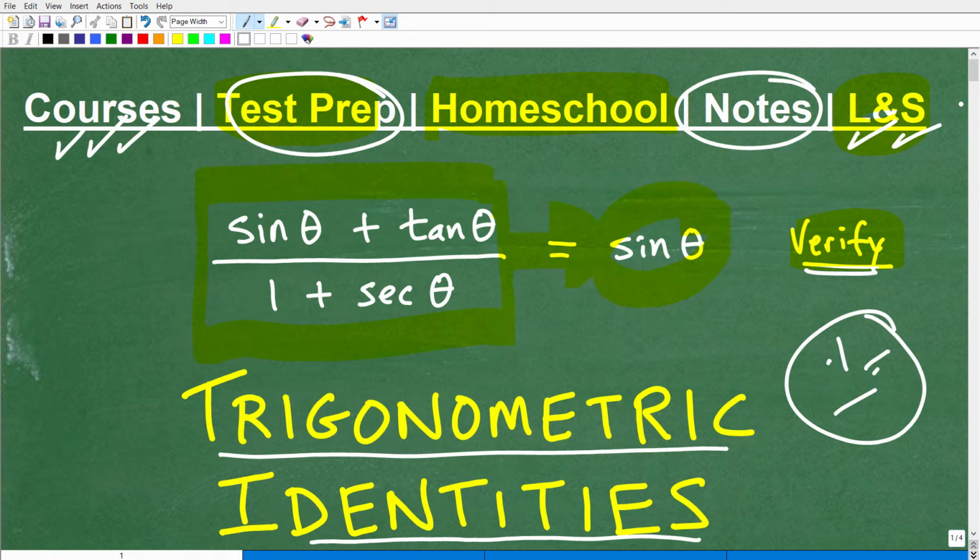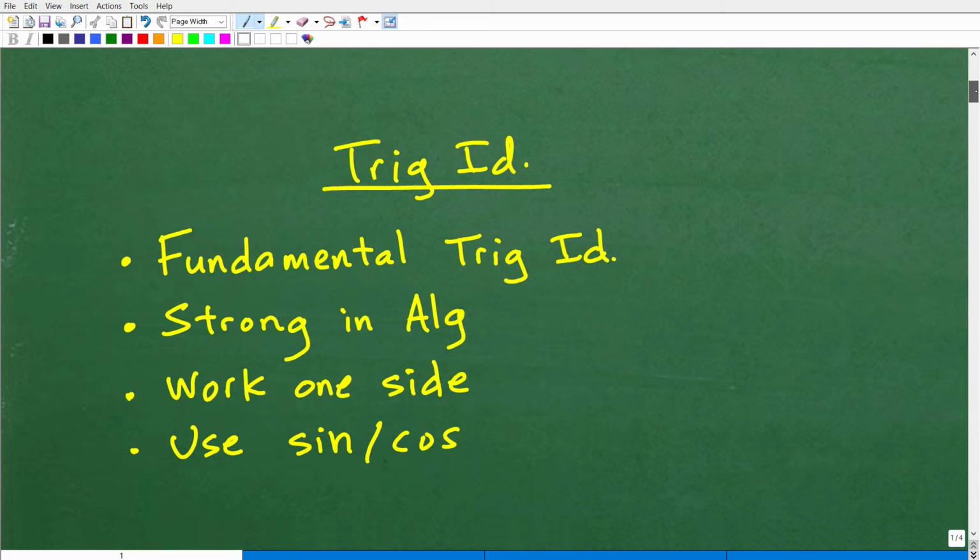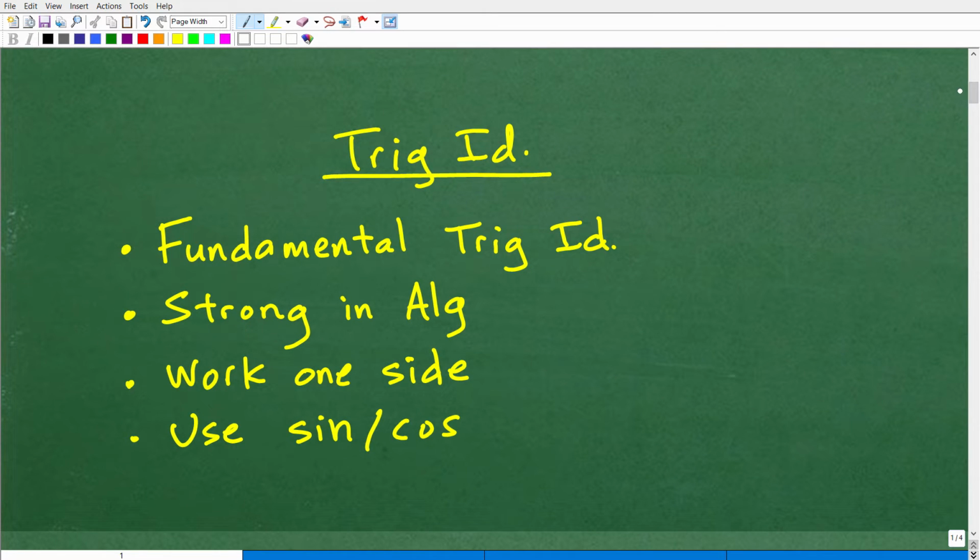Okay, so let's get into trigonometric identities, and we're just going to stick with this problem here. But the first thing we want to talk about is just some general guidelines to do a trigonometric identity problem. And if you have a good pre-calculus teacher or trigonometry teacher, I'm pretty certain that they gave you these guidelines and some other ones as well. So I'm kind of abbreviating and just putting down some big picture points that you want to be thinking about when you do a trigonometric identity problem.